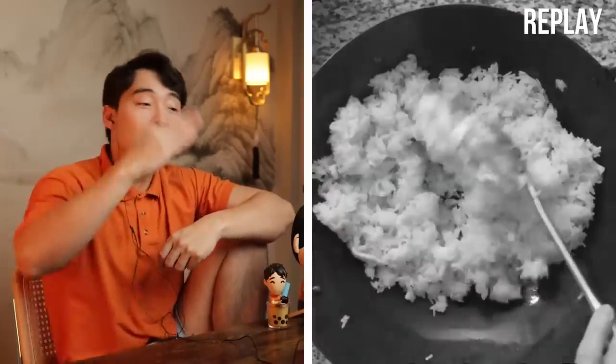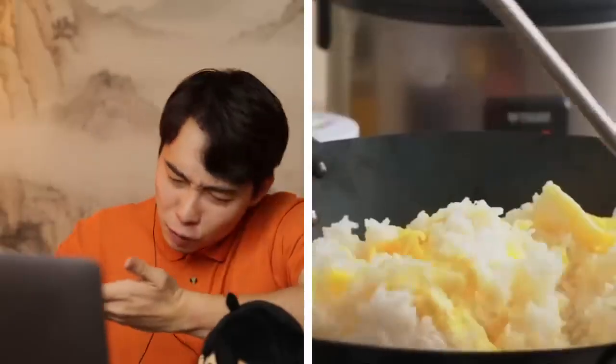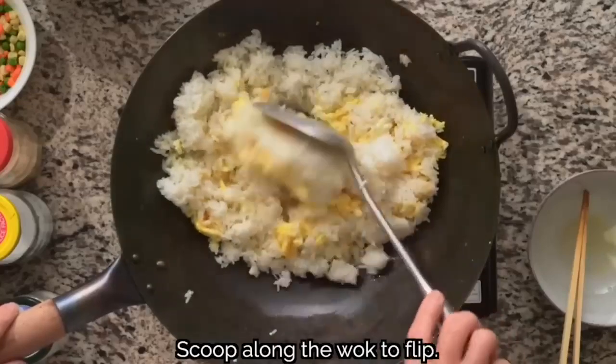Okay. Using scooping technique. Notice how Uncle Wang Gang he punched the rice. That because if you use leftover rice, the rice harder. You can punch it and it won't break. But if you use fresh rice like this, scooping technique better because it's so soft. You punch the rice, it's gonna be all mush.